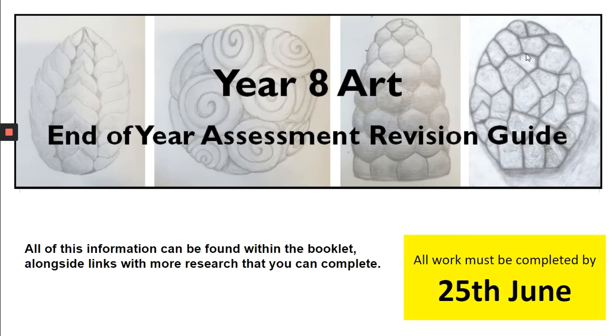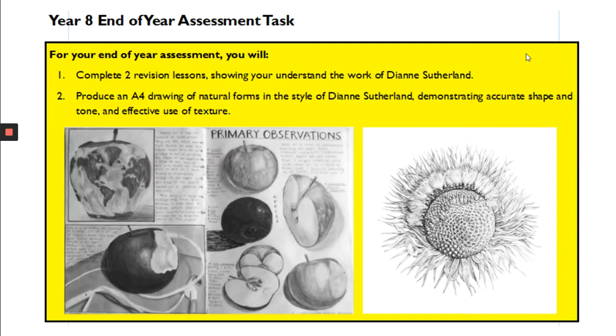Set, I'm going to be going through what you need to know for your upcoming art assessment. I'll be outlining what you need to do to prepare, explain what you're going to be assessed on, and also what a successful assessment piece will look like. As well as watching this video and others that I'm going to be uploading, you can also look in the booklet which is attached, which has everything that you will need plus extra resources. Please note that all of your work for and including your assessment is due on the 25th of June.